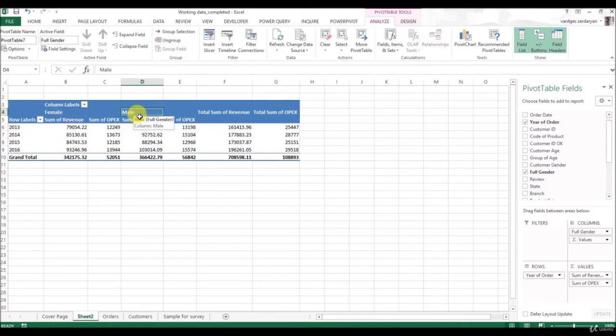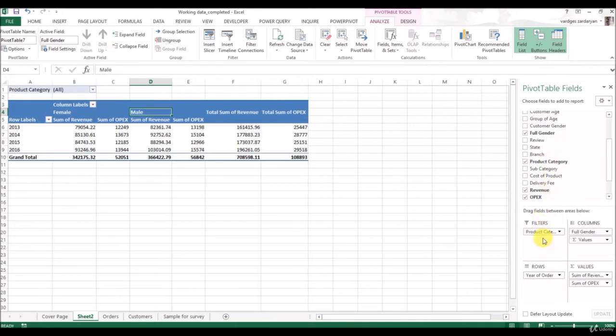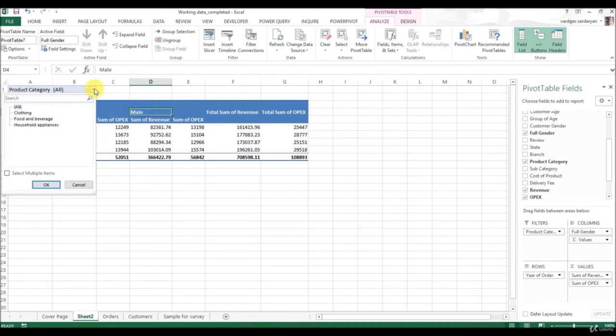In addition, if we want to see the same picture of results but by the types of products, we can shift the product category to the filter area. And now here we have the filtering list.